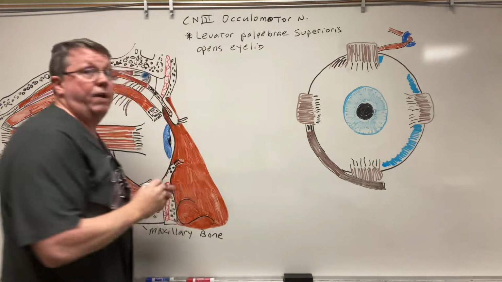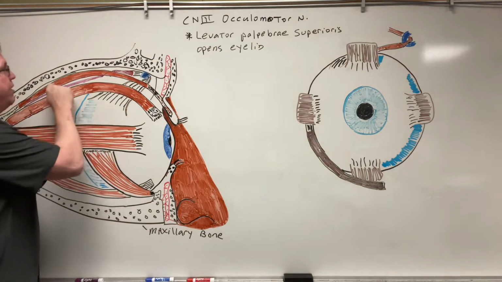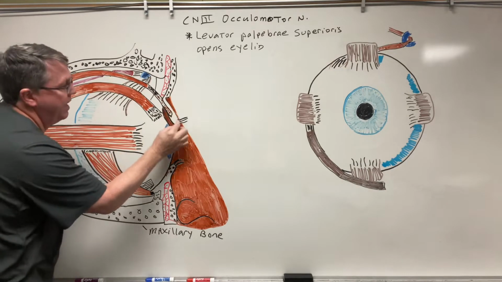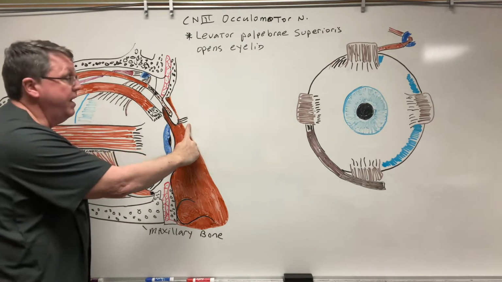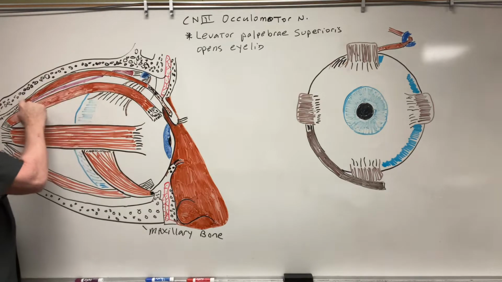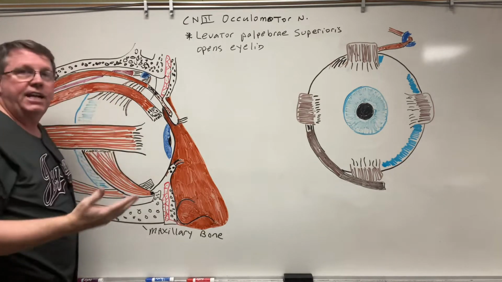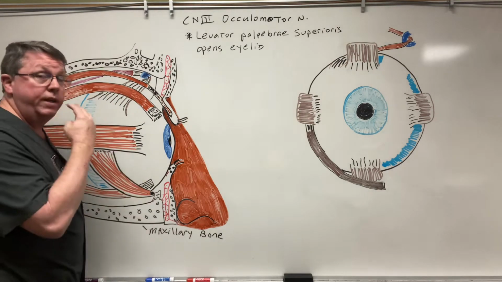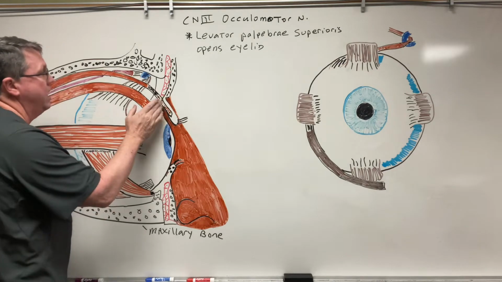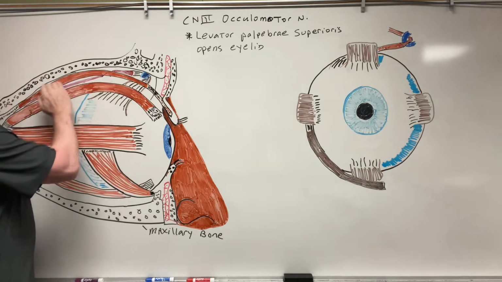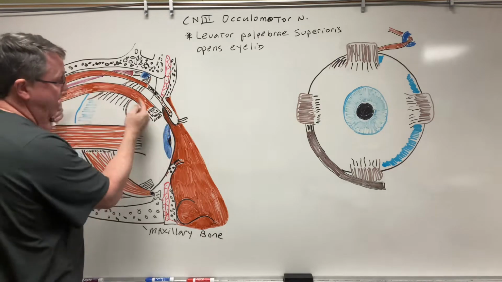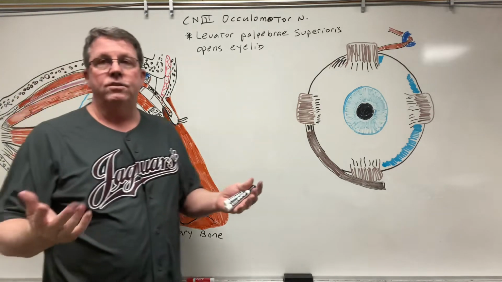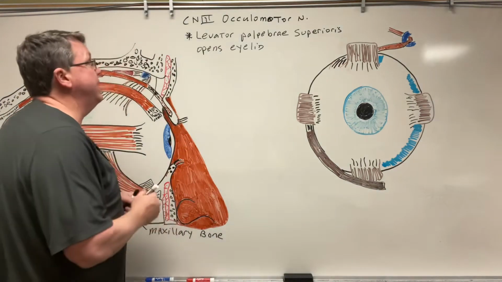All right. So if I were to show you where that's at, that would be this muscle that's coming right up in here. This is my eyelid there. You can see there's eyelashes right there. So this would be this muscle right here. And it actually attaches onto the lesser wing of the sphenoid if you've taken the bone anatomy. So this would be it right here. Okay, and again, when it contracts, it pulls the eyelid up and your eyes open. So let's go ahead now, look at the next one.